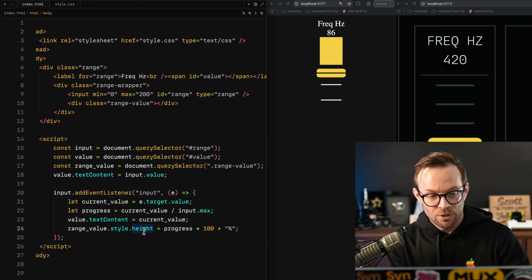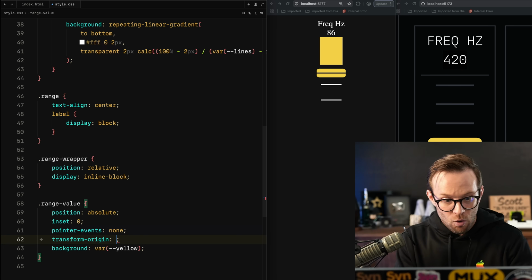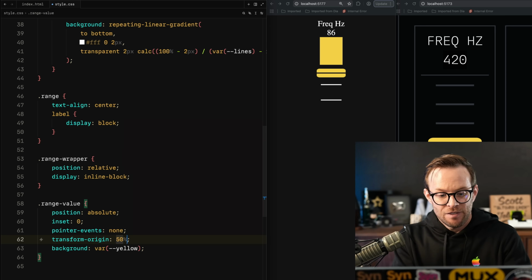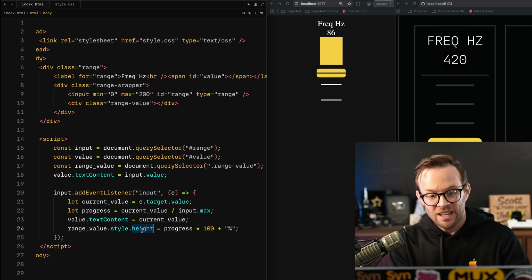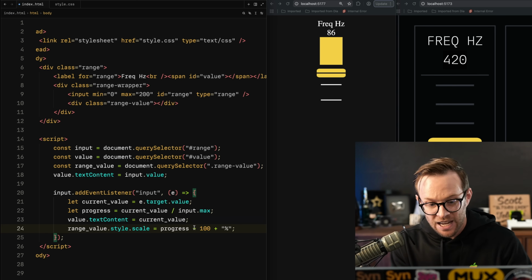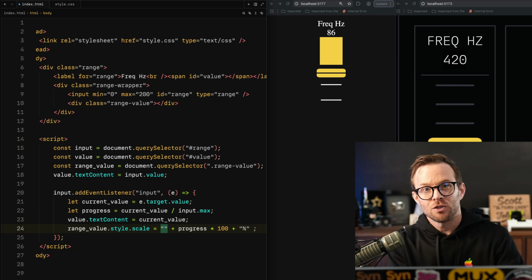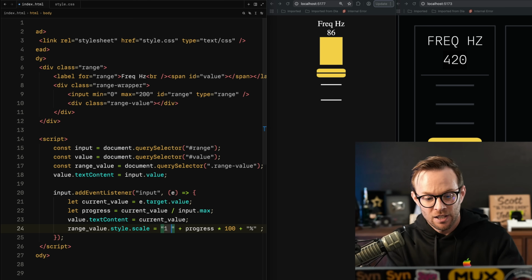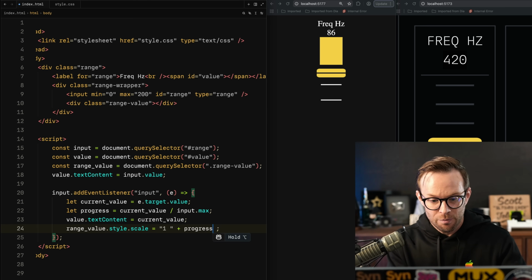If you wanted to, we could say for the range value, transform origin, the transform origin could be 50%, 100%, and then instead of affecting the height, we could do the scale, and then the property values here would be, first and foremost, we're not scaling the X at all, but we are going to scale the Y, and we no longer need this progress.